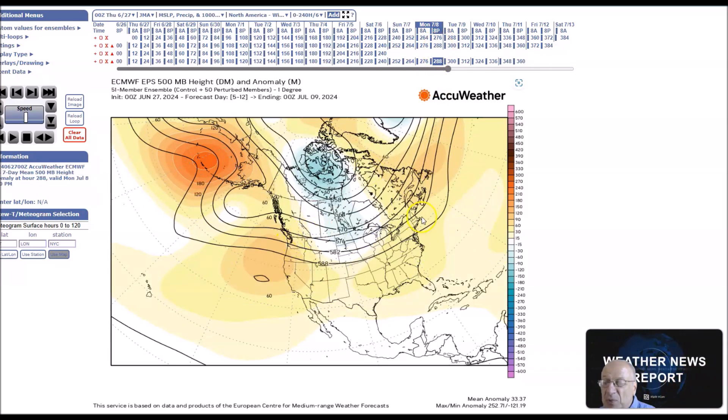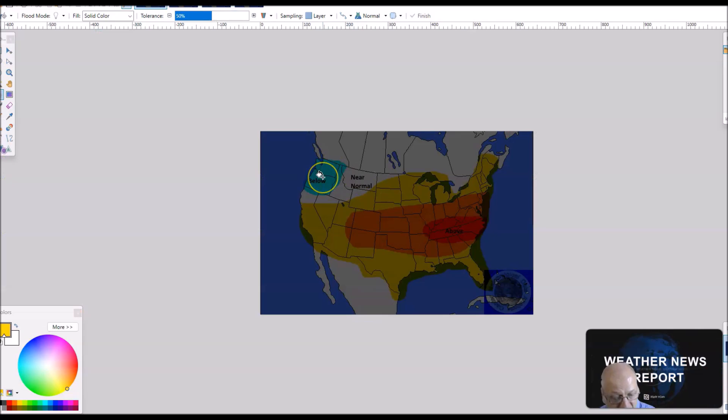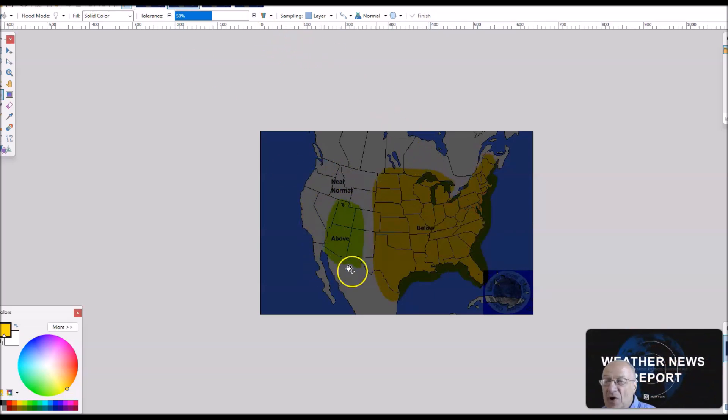We have a trough across the northwest and the northeast. For this forecast period, calling for below normal temperatures here with anomalies of about two degrees below normal, and above normal temperatures with anomalies of at least eight degrees above normal mainly across this area — could be more. For precipitation, calling for above normal precipitation for this region with a probability of occurrence of 35 percent, and below normal precipitation for a vast area. I'm not so sure about the northern states due to systems still moving across, but keeping it below normal for now — probability of occurrence 35 percent.